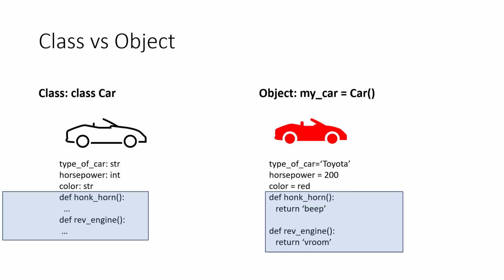Once again, back to our class versus object discussion. On the left, we see the two methods, honk horn and rev engine. These methods are defined as placeholders on the class. And on the right, we see our object, the red Toyota, which beeps when the honk horn method is called and returns vroom when the rev engine sound is made. While we can default these values to all cars, for instance, the idea of being able to overwrite them and do something different in the actual object is what makes them valuable.